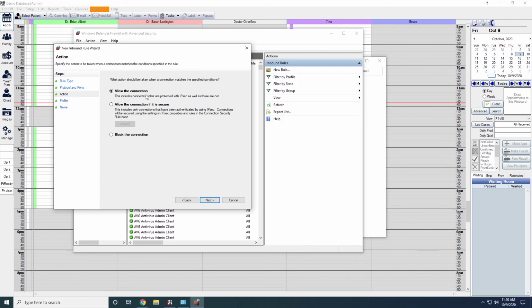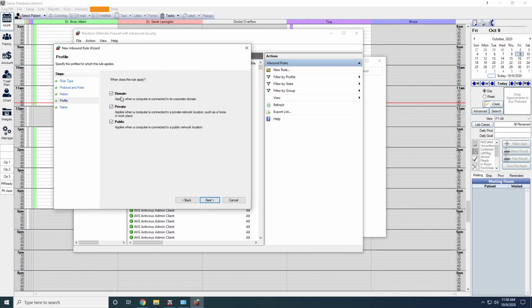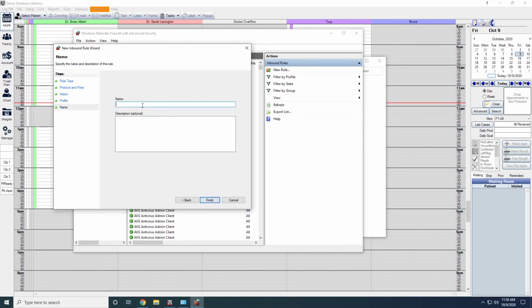We'll choose to allow the connection and hit Next. And we want to uncheck the option for public. We only want this rule to apply over domain and private networks. We'll then hit Next. And we're going to name this rule Open Dental MySQL. And we'll make the description the same.